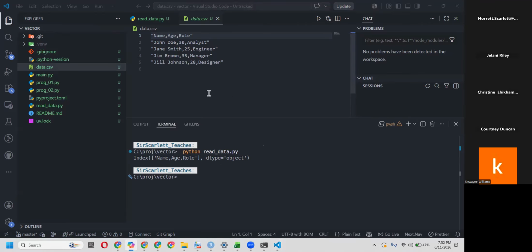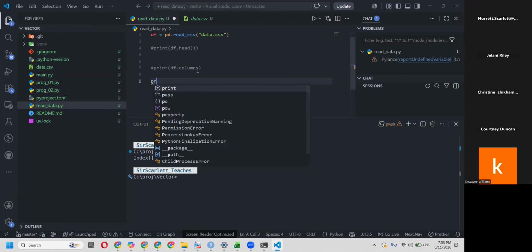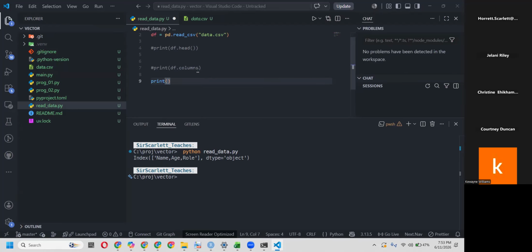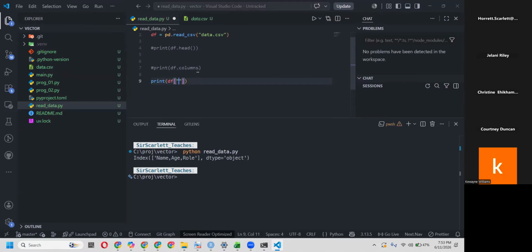So let's make one more change inside of this code base. Let's comment that out and try to print the content of a column. So the data frame, and let's say that we want to see all the rows.